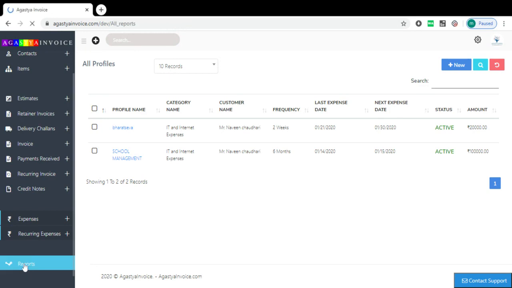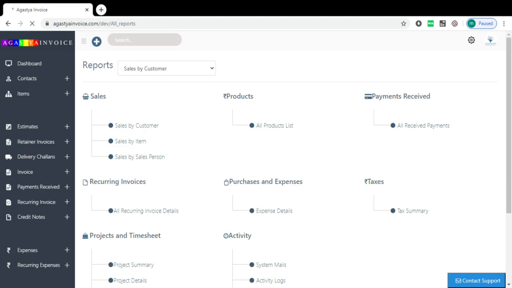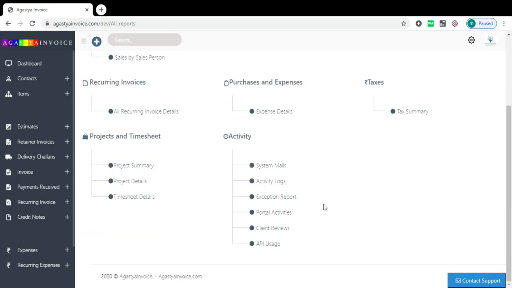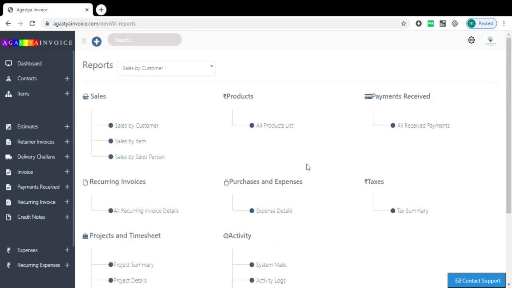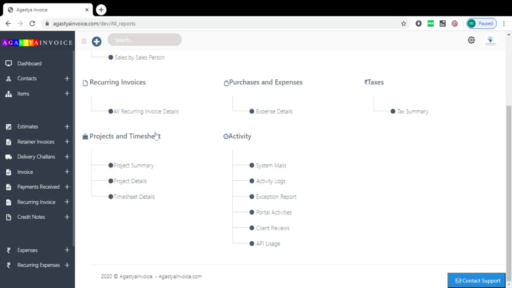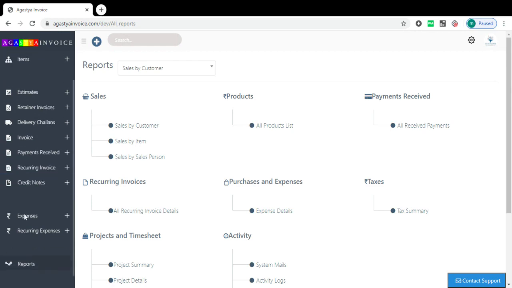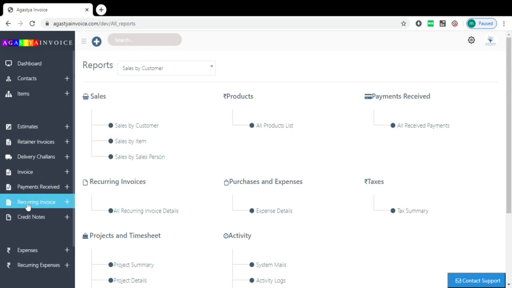This is the report, the final reports. Whatever activities you have done in Agastya invoice will be generated in the reports, and you can download all the reports yearly wise or monthly wise. If you want to tally the things, you can maintain the reports here. Reports will be maintained here, you can download them, and if you want to refer to your customers, you can give them here itself. This is about reports, and this is all about Agastya invoice, meaning Agastya GST invoice software. So thanks for watching. Thank you.